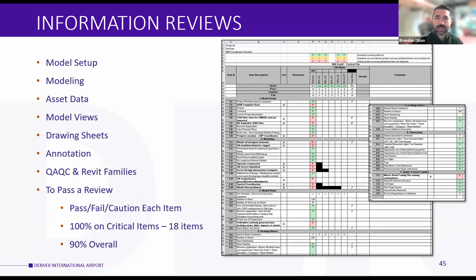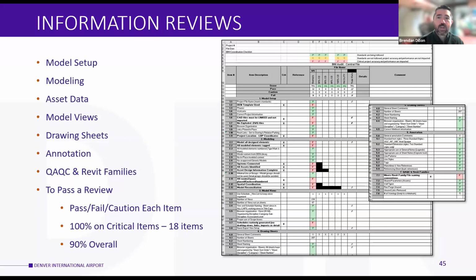We don't worry too much about, is the font off? Are the line types a little bit tweaked because they wanted to do things the way they're more used to? That's not going to bother our downstream information. What's going to affect that really is the asset information, location information. Is everything phased and put together the way that it has to be in order for us to work with this information as a facility through our operational phases?